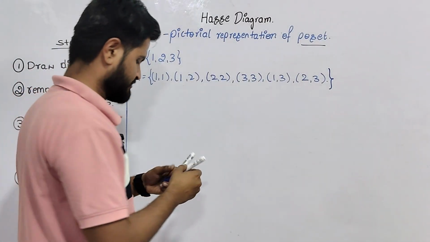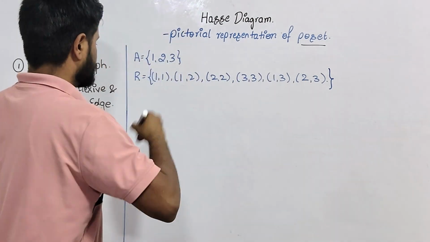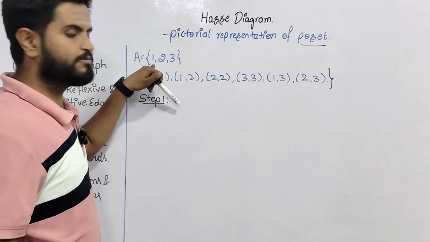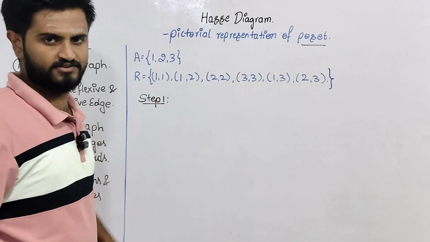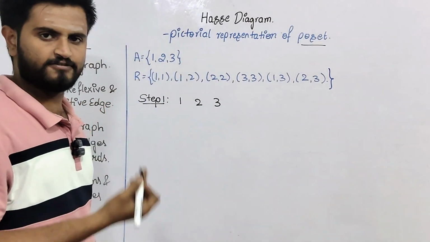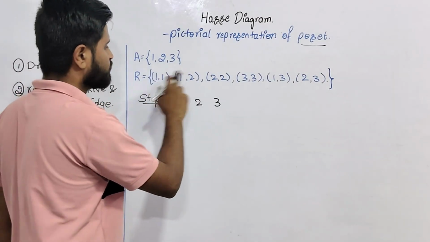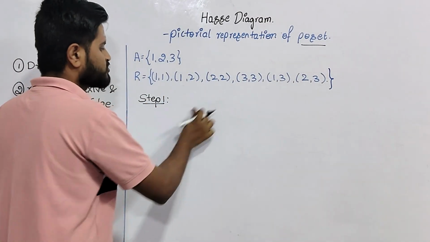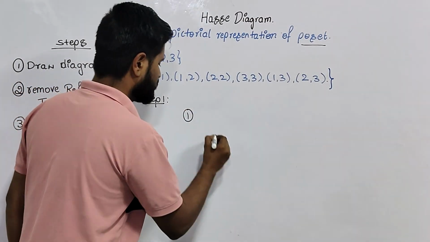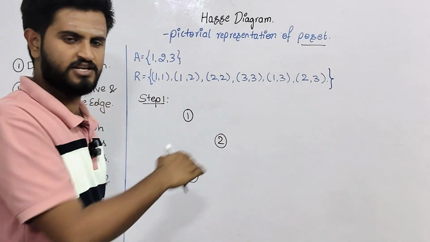How to draw the digraph means just to use the relation set which has been given here. So step number 1. If you see here, what are the elements in my set? 1, 2 and 3. So I will be taking 1, 2 and 3. You can call it a set also, array also. Here there is a combination of 1, 2 and 3. Those are the relations. So using those I must draw the digraph. So 1 I will write here, 2 I will write here and 3 I will write here. You can write 3 here also, anywhere you can write.